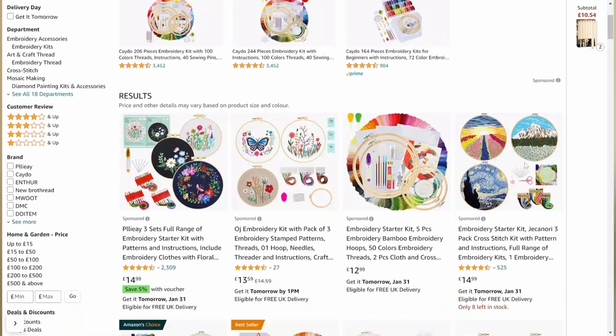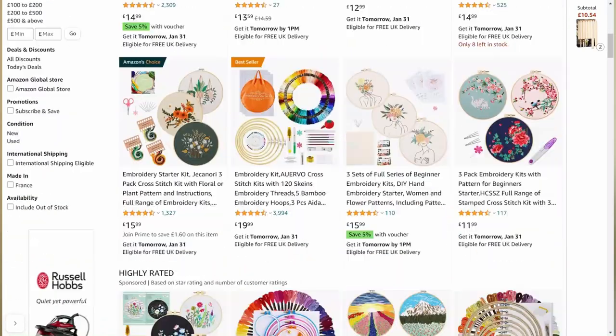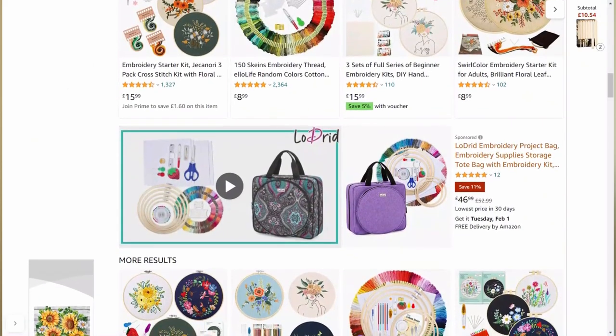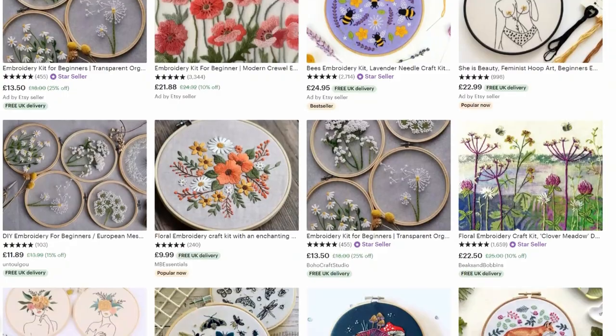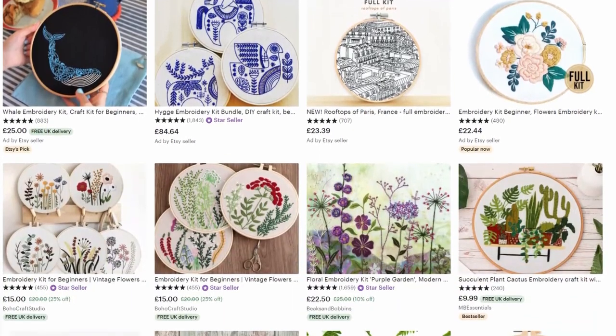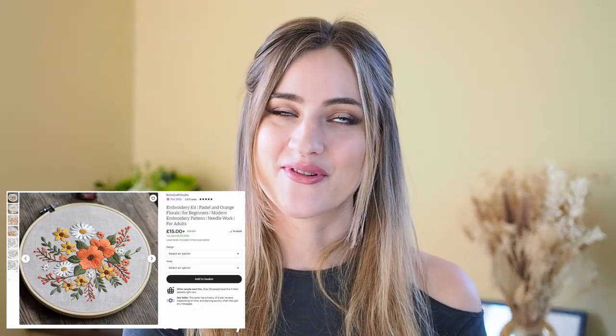I first went into Amazon and just typed in embroidery kit, because I don't have a hoop, I don't have embroidery needles, I have nothing at home. I didn't like any of the patterns they had there, and I didn't really like the quality either. Then I went on to Etsy and oh my god, it blew my mind. Etsy has a huge variety of embroidery kits — stuff for beginners, intermediate, advanced, PDF-only downloads for new patterns, or whole kits if you don't have anything at home. It literally took me two hours to pick an item, partly because I'm very indecisive, but I finally decided on a kit — and of course it has a floral design.